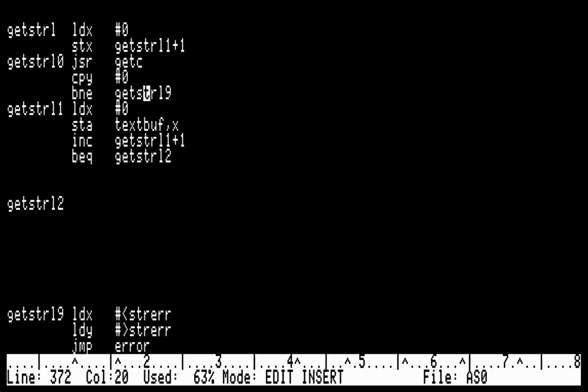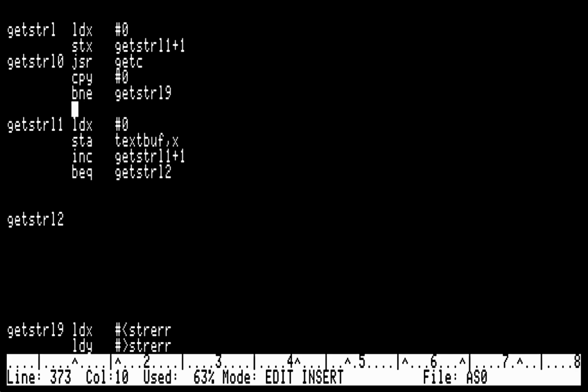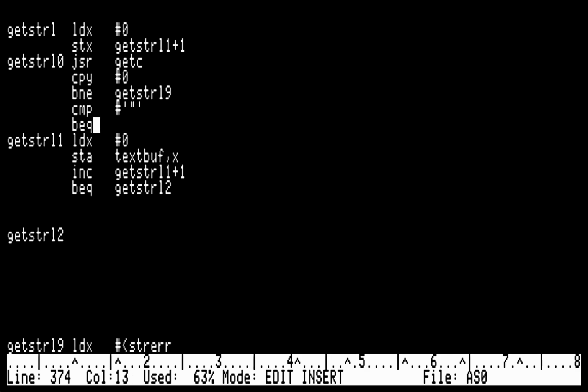Okay, so it's not an end of file. So actually before we do this, we need to check and see. It's not end of file, but is it a double quote? Because if it's a double quote, we're done. So double quote is done. And for now, I'm just going to make it the same get strl2, because here in this case we're done because we got a double quote. In this case we're done because the string's too long. So they're both cases of done, and the code here might be the same. So I'll just leave it that way for now.